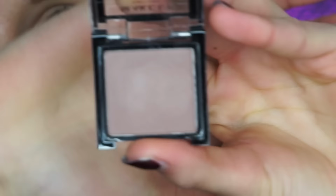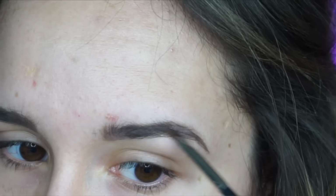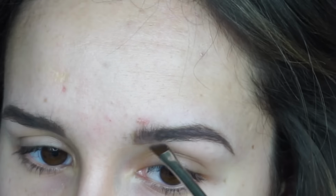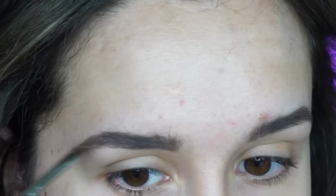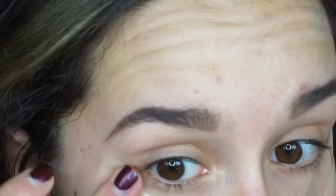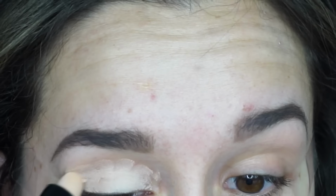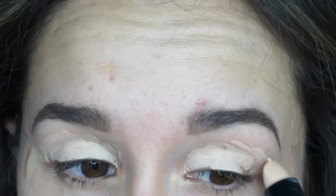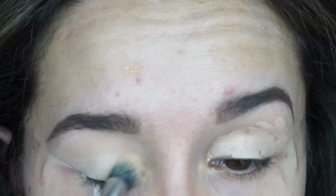Then I'm going in with this eyeshadow in the shade Cappuccino and I'm just taking that through my brows again. Then I popped a little bit of tape on my eyes to make a nice sharp line, and I'm using a concealer as my base for my eyeshadow. And I'm just buffing that in with a brush, but you can use your fingers if you prefer, just use whatever method you like.